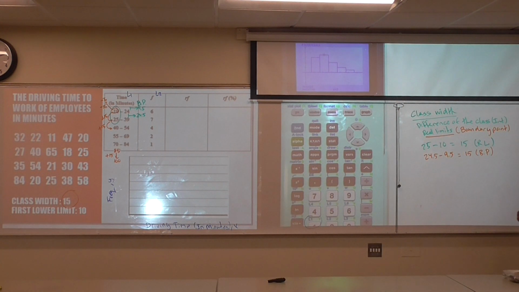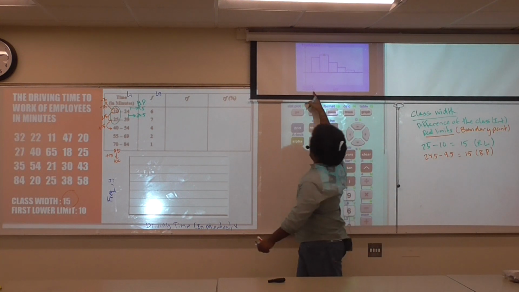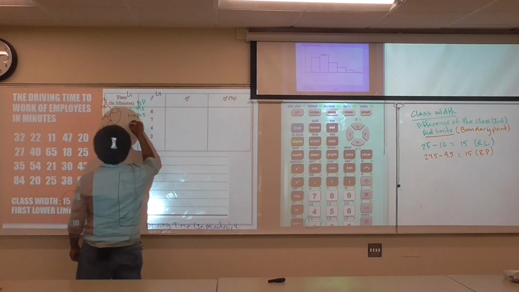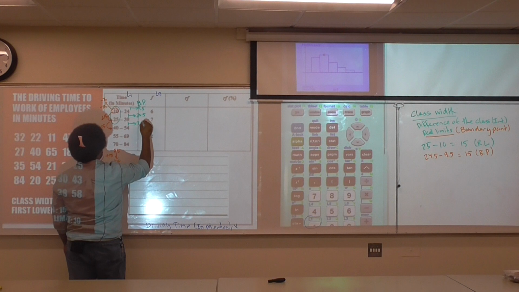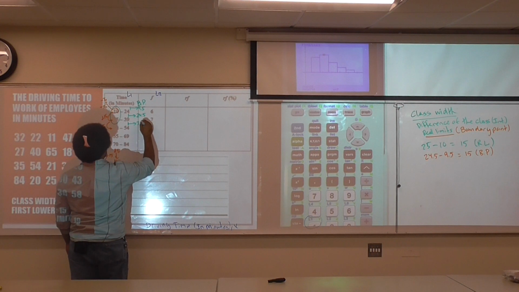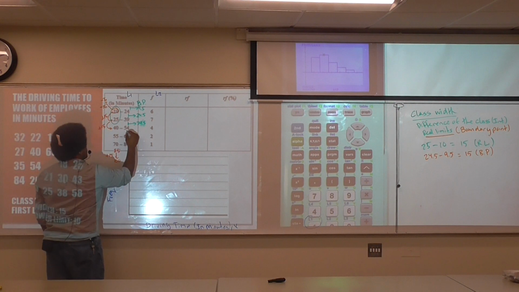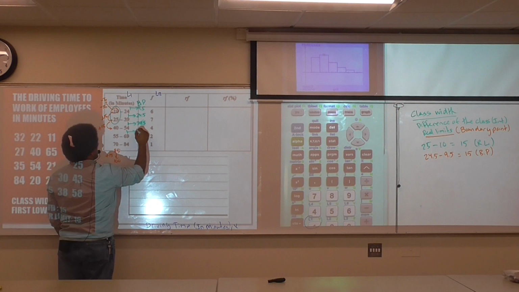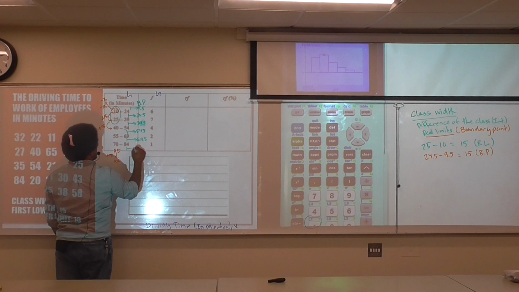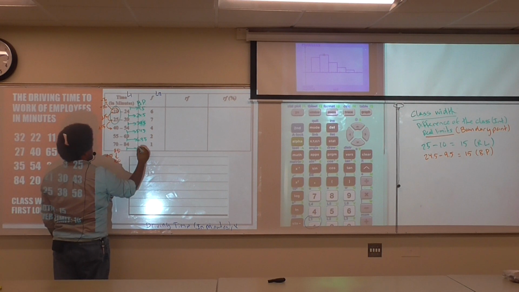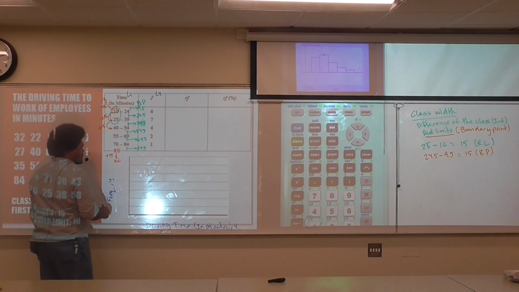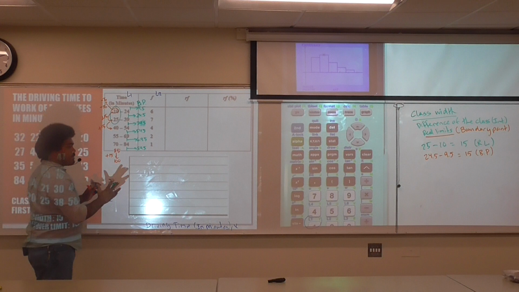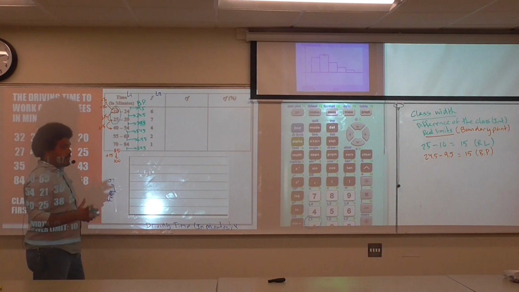Okay. Over here, the next one should be halfway less from 40, so we're looking at pretty much 39.5. We're pretty much getting the same thing here, just going halfway. So 54.5, 69.5, and over here, halfway between the real limit and the upper limit is 84.5. So I got my boundaries, so I could choose boundaries here, or I could do the real limits. Okay, it depends on what the book is doing here.